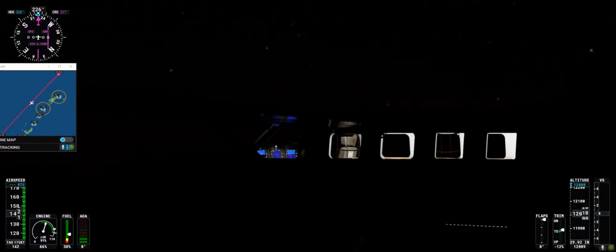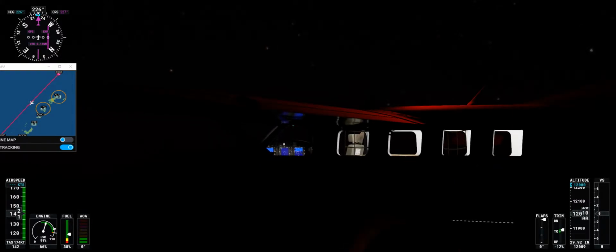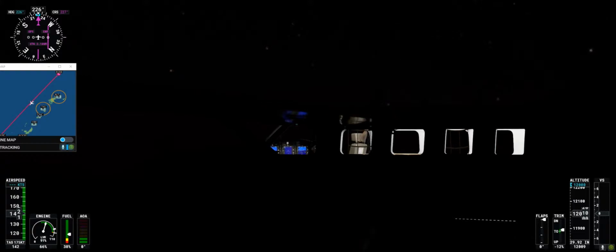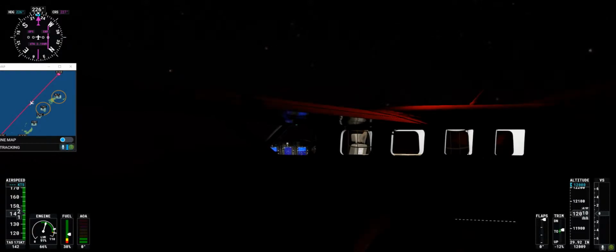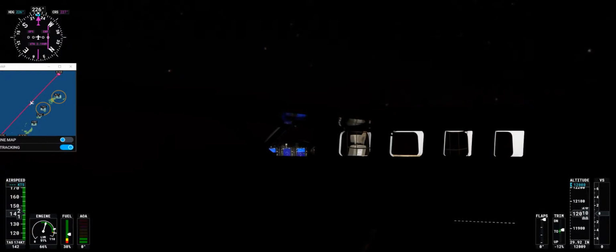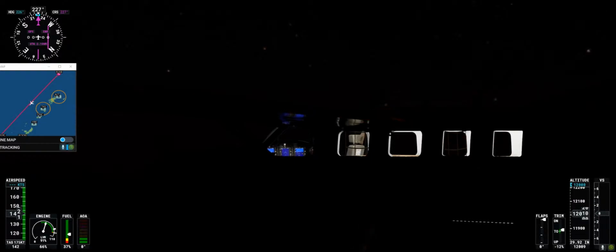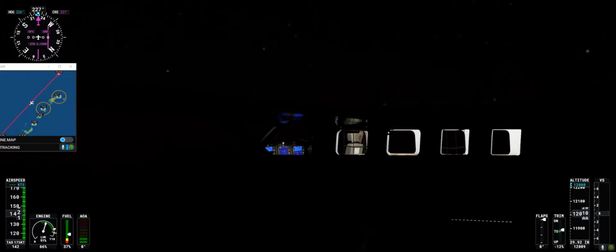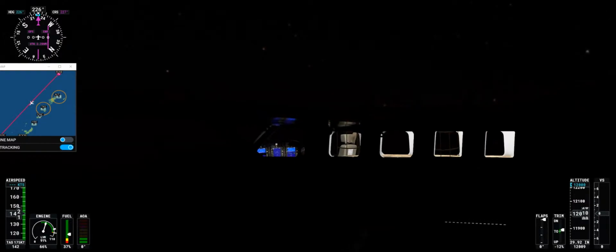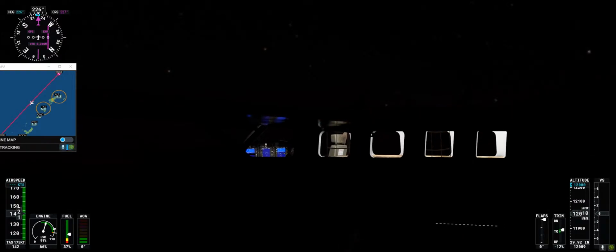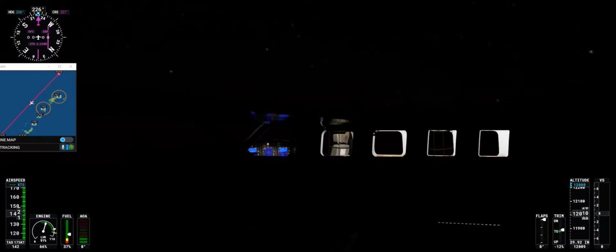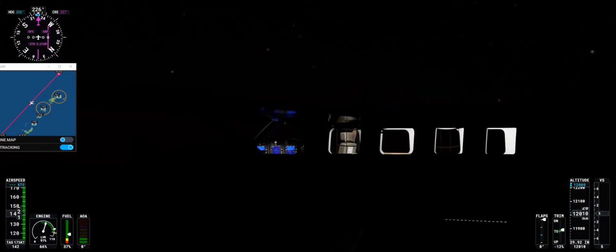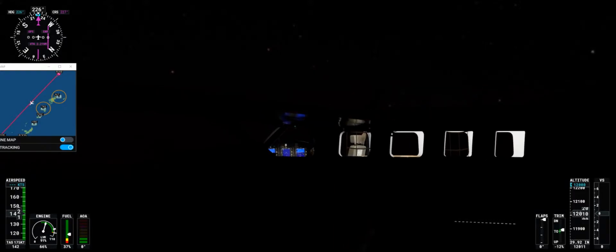No. Are you both using the keyboard and mouse or special joysticks? Yeah, using the yokes, proper yokes, and then we've got rudder pedals, and we've got another unit that does the heading, nav, everything else.